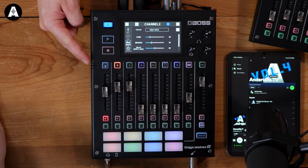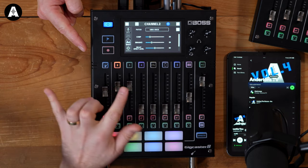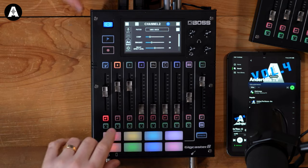So are these microphones? This is a small set of microphones for talkback, so you can do talkback and stuff like that as well. So if Oz was in another room and producing, you could do a bit of talkback and it'll come through the headphones, which is really cool.